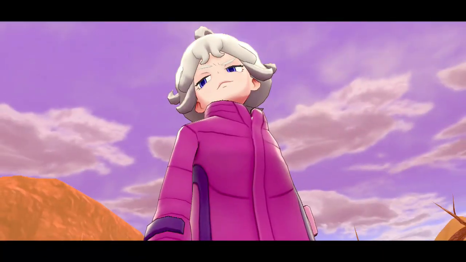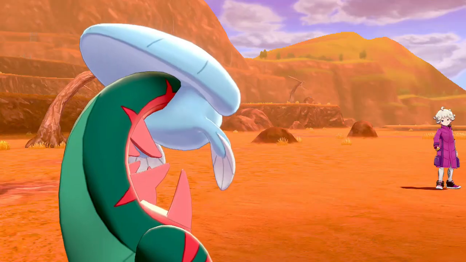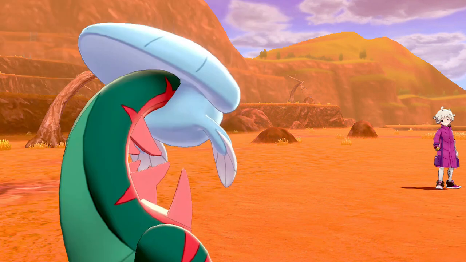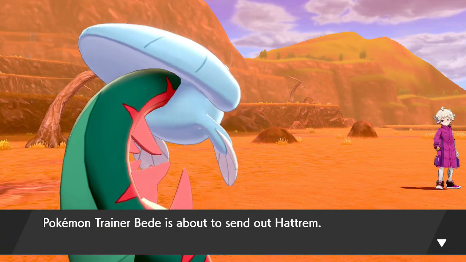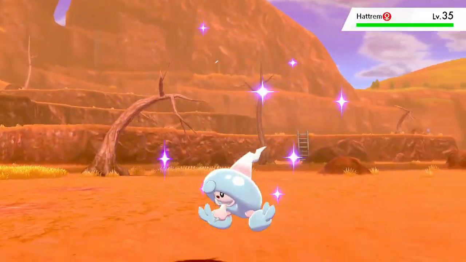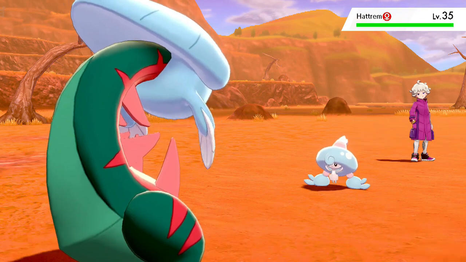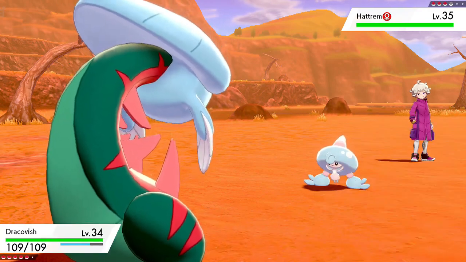And of course you have a bug move, too. I've already seen more than enough to judge you and your team's ability. Yes, and you have no chance in hell. That's where you're trying to get at, correct? That's right, where he's gonna learn from that. Another one, it seems. Alright, crunch it.